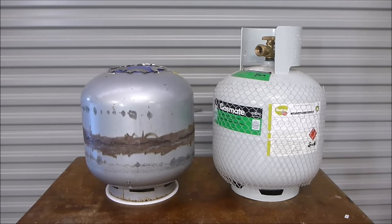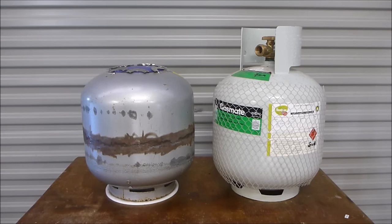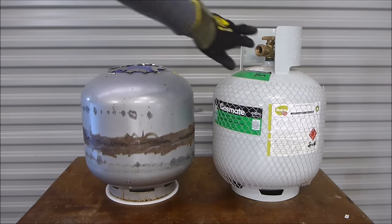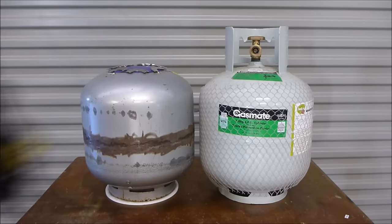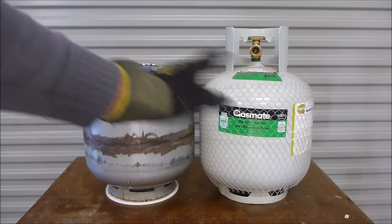In New Zealand they've only got a 10-year lifetime, which means that if you go to your scrap metal dealer they will have a ton of those. They pretty much get them for free because they don't actually pay people for them while they contain the valve, so they're quite happy to just give you one if you're on relatively good terms with them. So let's have a quick chat about what I did to it in order to turn it from a gas cylinder into a ball mill chamber.